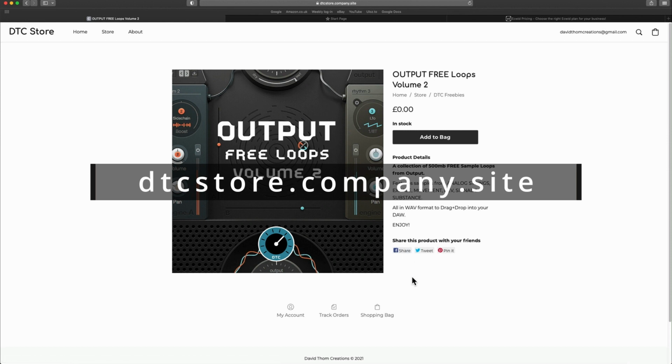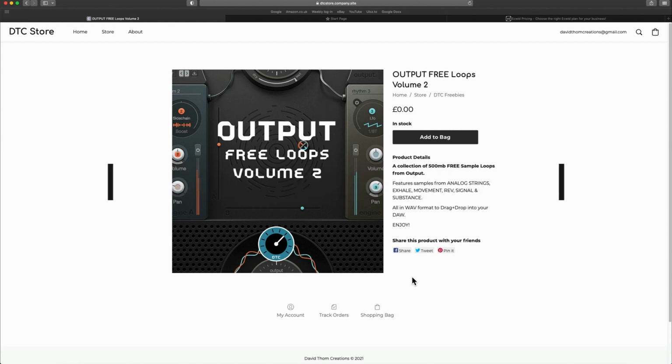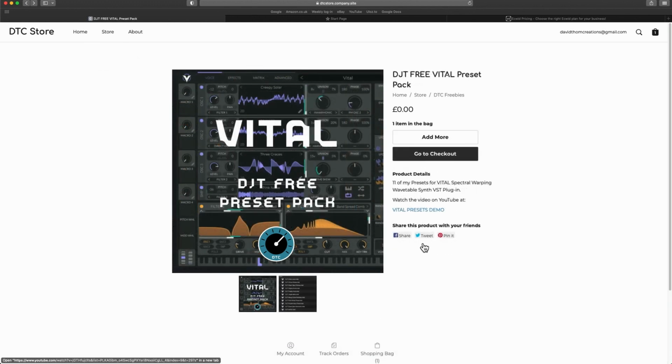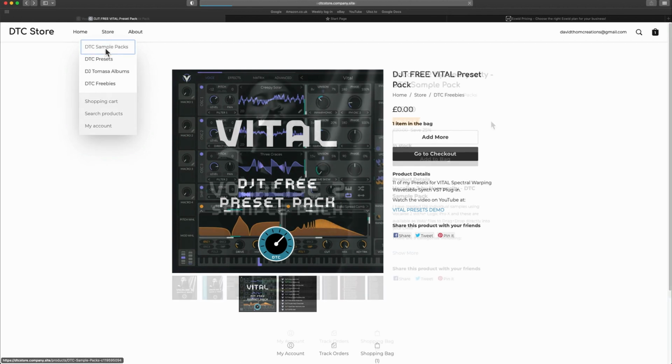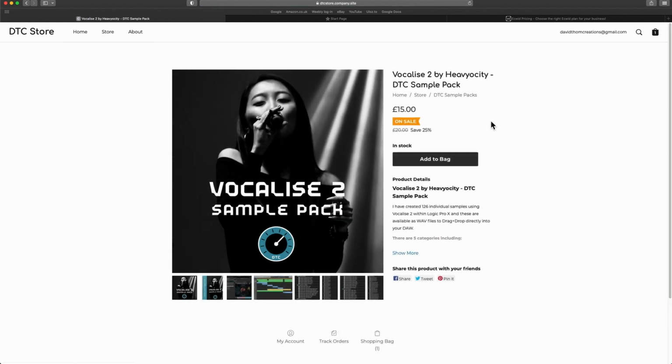So you can just download those and then drag and drop them into your DAW, and I've used them on quite a few tracks, and they're pretty good. Pretty easy. You don't have to put in any card details for any of the freebies. Just the paid stuff, credit card, Visa, Google Pay, or PayPal. So you have no problems.